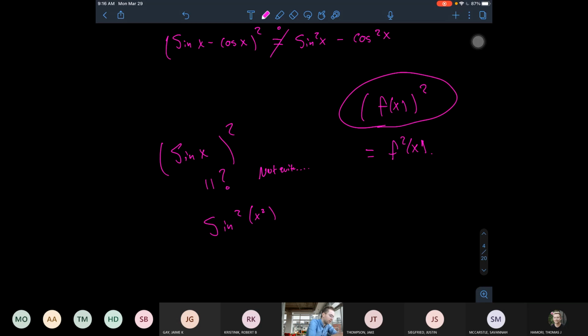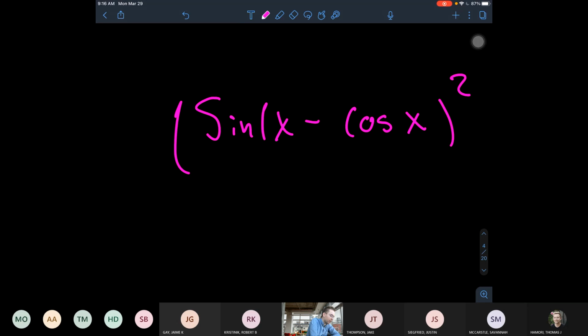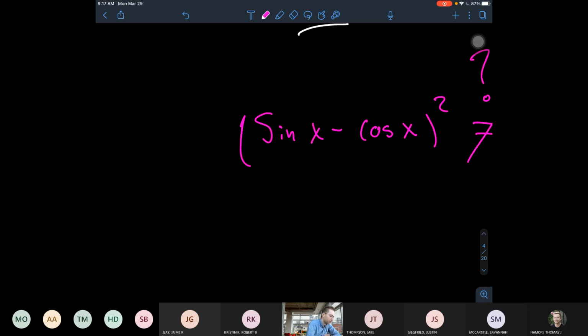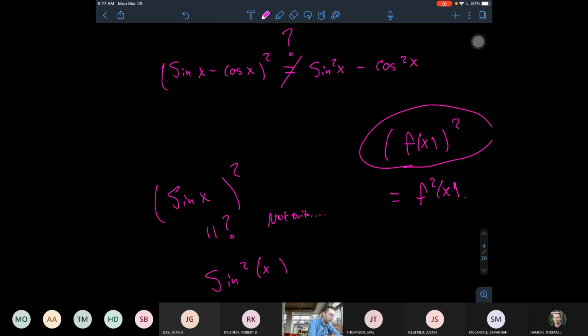So for this reason, we do not square the input of our function. It can be a little bit confusing when we write sine of x because I kind of leave off these parentheses, but we need to remember that this sine of x is a function and x is being plugged into it. So if I square it, I get sine squared of x. We don't write the parentheses every time. This is just how the book does it, and this is how it's done in practice. A lot of the time, if you have a sine function like this, you just leave off those parentheses because it takes a really long time when you're writing a lot of trigonometric functions to write all the parentheses out.